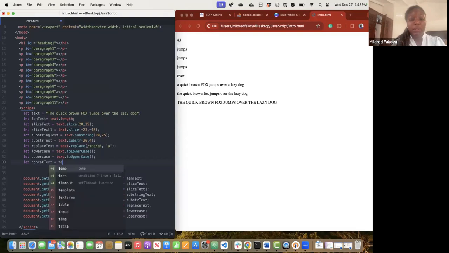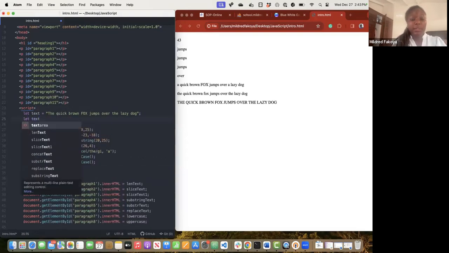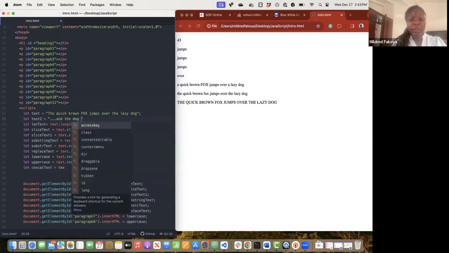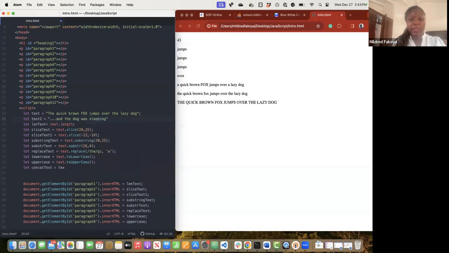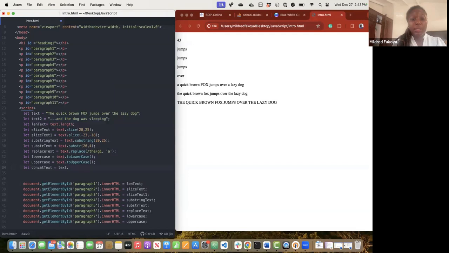Just like we have, let's say, let concat text be equal to, and for us to do this, let's have another text, say let text2 be equal to, and the dog was sleeping, something like that. So this will now be equal to text dot concat.